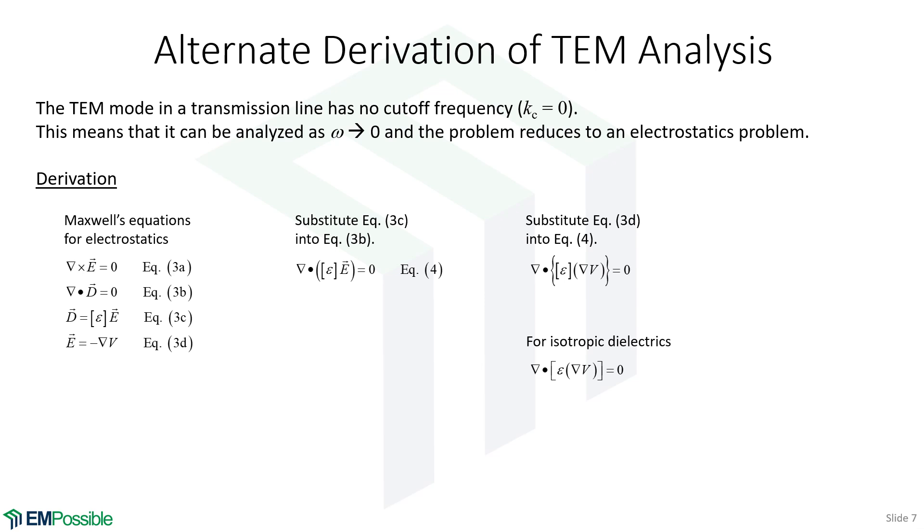Now, when we have isotropic materials, our permittivity tensor reduces to just a scalar constant. So this is how we would analyze inhomogeneous transmission lines. And difficult to do on paper. So let's make the assumption that it's a homogeneous dielectric and we actually get Laplace's equation. So very simple equation to solve. That's probably the number one most solved differential equation in the whole world, particularly for numerical analysis, because it's such a simple, great example. So that's an alternate way to get to the same equation. We're solving Laplace's equation to analyze the TEM mode.